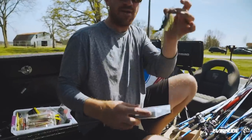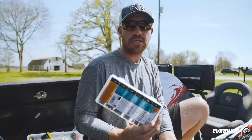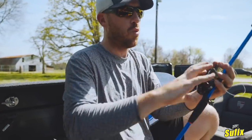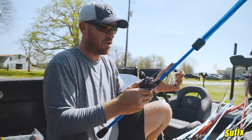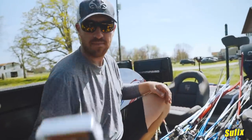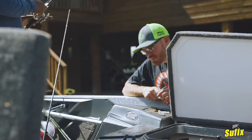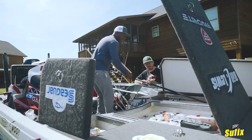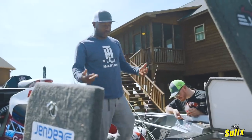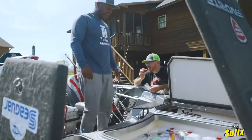Right now I'm putting shrink wrap on — you can buy this little thing, you've probably seen it on the channel before. I always keep this in my boat. I don't want to ruin a buzzbait before practice starts. This is like a Jackhammer right here — you don't want to cut the hook off. It's warm right now, smoking hot outside, and I feel like a lot of these fish will be spawning. You don't want to be catching those bass you might need in the tournament. The locals are about to catch that bass you just took off. I've never been here but I hear it's crazy as far as locals go.